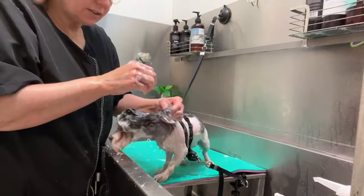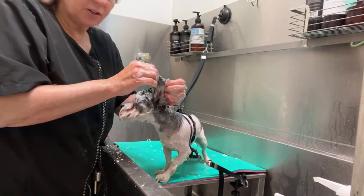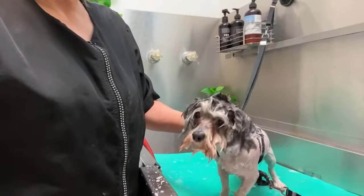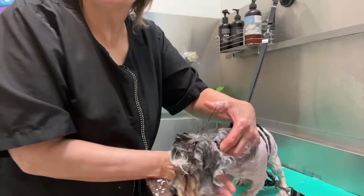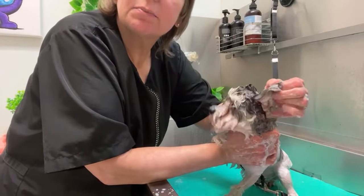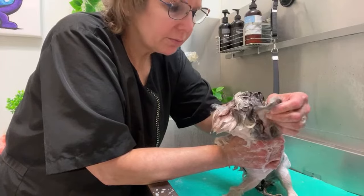So where I saved some hair on the ears, I'm using my fingers and rubbing the hair. There's still some mats at the end of the ears. And you noticed when I first shaved it off, I was rubbing the ends of the ears. And now in the tub, I'm taking these mats between my fingers and rubbing them.